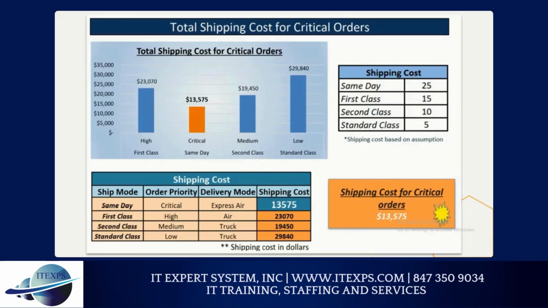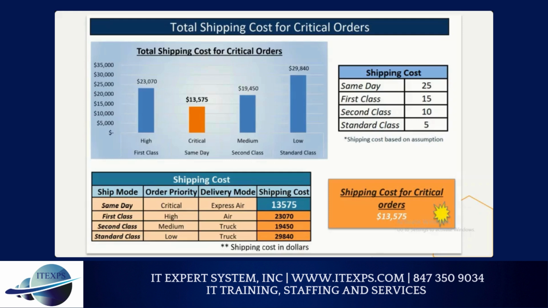Okay, then the next part would be all about the shipping cost and order priority. With the data, we could see that there are no details about the shipping cost and order priority. So what we have assumed is, when we go to FedEx or UPS, the normal low priority charge starts from $5, and the highest, the critical orders with same day delivery, starts from 25 to 100. So we just start with the standard class, that's low priority, which starts from 5, to same day delivery, which is critical, which makes it $25.